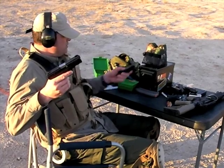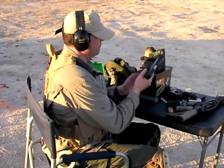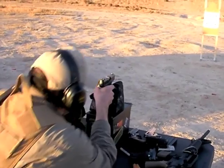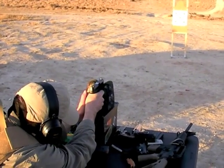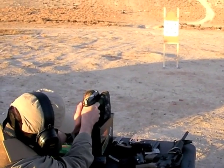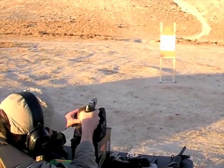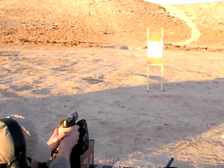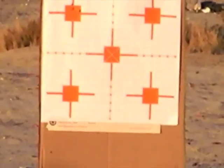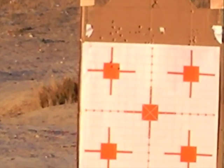It's a 9mm, 17 round magazine. Let's go. I don't even know where this thing's going to shoot. We're going to find out, though. And that's got a long trigger pull. Don't know if I dig it so much. It's accurate. My bench rest today is not great, so I just got to deal with it.